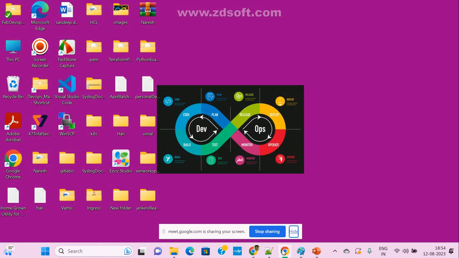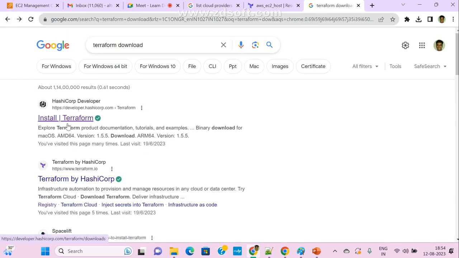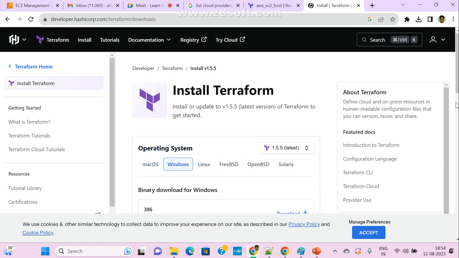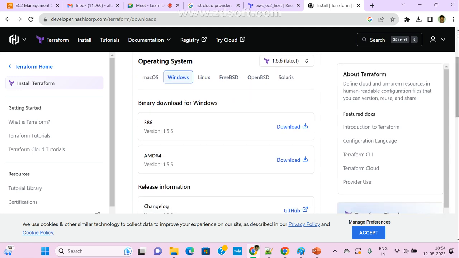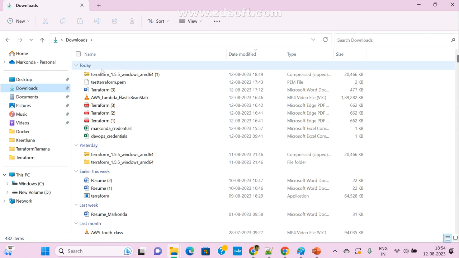How to set up Terraform is very simple. First go to the browser and search Terraform download, and go to the official website. Select which flavor you want to install, Windows, Mac or Linux. Click on Windows and download the binary based on your operating system, whether it is 32 or 64-bit. I downloaded this one, and once it is downloaded, copy that zip file and keep it wherever you want, any directory, whether C drive, D drive or E drive. But anyway, I keep it here.